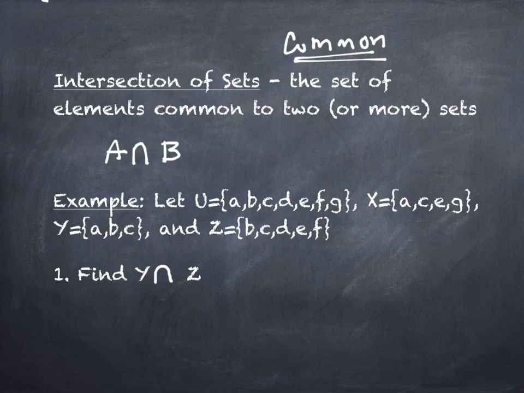Taking a look up there, this is a set, which means the answer is going to be inside of curly braces. Somebody tell me one item that they have in common. E? B? So I wrote it wrong, didn't I? You guys said B, and I wrote E. Okay, B, what else? C? What else? That's it. So the intersection is the set B and C. It's what they have in common.